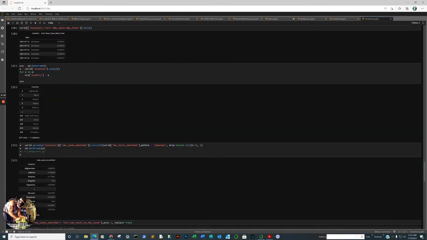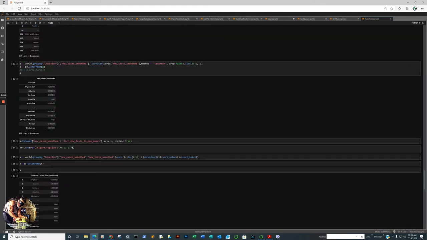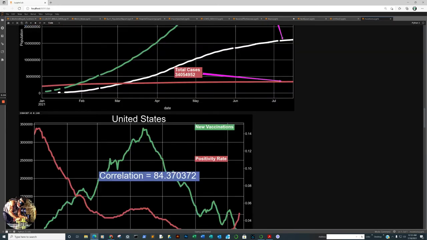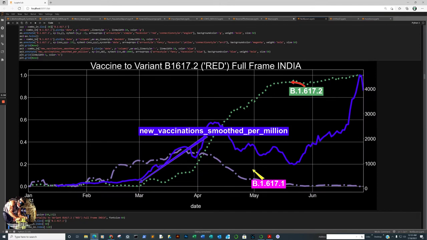All right, so let's go to India. Let's look at India real fast. Whoop, wrong way. We'll come back to that a little bit. Sorry, Red Queen. All right, India. So there is your India Delta variant. All right, this is your vaccination rate. Now, keep in mind, vaccinations are at 5.9%.